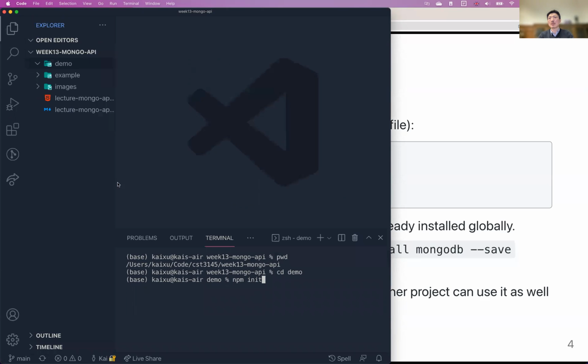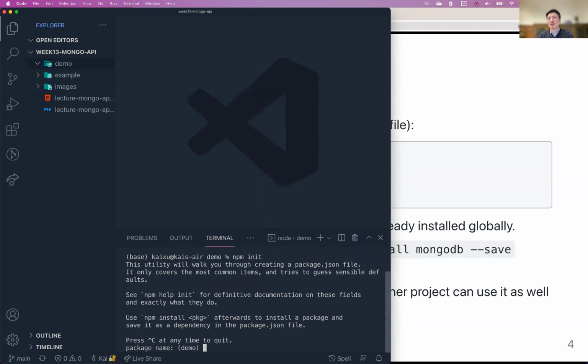npm init. So I'm starting a new node project, and it will ask you some questions. Package name, I'm gonna call this mongodb-demo.